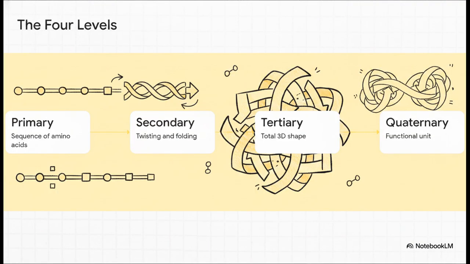Okay, let's move to our recap and see how this builds together into a complete journey, because it really is an awe-inspiring process. Step 1 is the sequence, the primary structure, that flat, simple line of amino acids. Step 2 introduces local twisting and folding into those secondary helices and sheets. Step 3 collapses all those twists into a complex, overall 3D shape, the tertiary structure, based entirely on side chain interactions. And finally, Step 4 brings multiple folded chains together into a working quaternary unit. Just 4 steps, transforming a flat line into an absolute biological marvel.